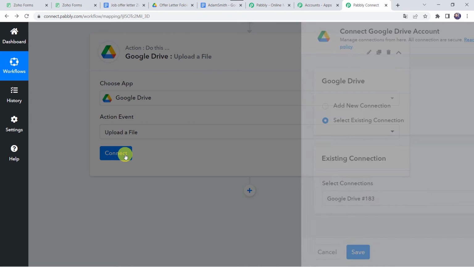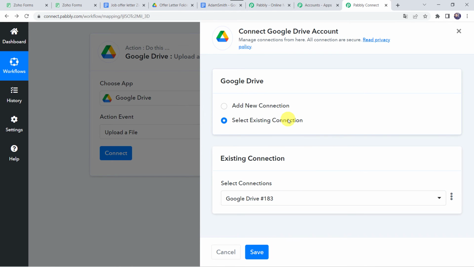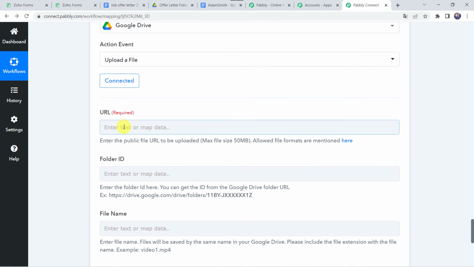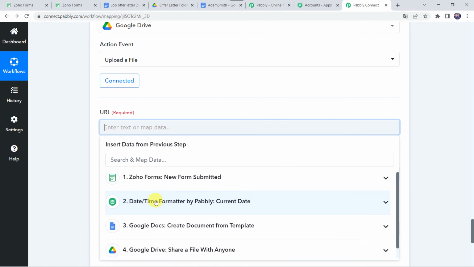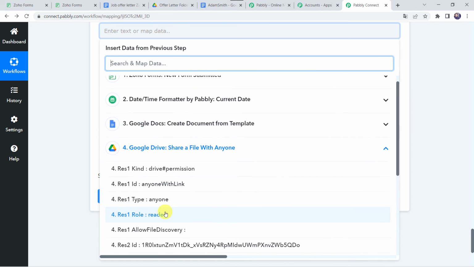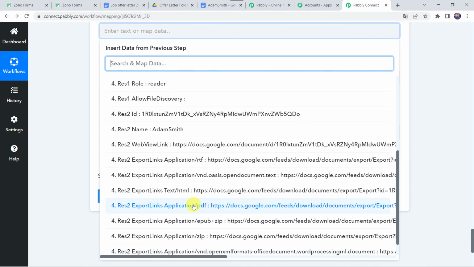Click on connect. Now here I am just going to select the existing connection just because we have recently created a connection in the previous step. Click on save. Now we have to map the URL. So URL will be the PDF file URL. Come to Google Drive, and from here we are going to map the PDF file URL.